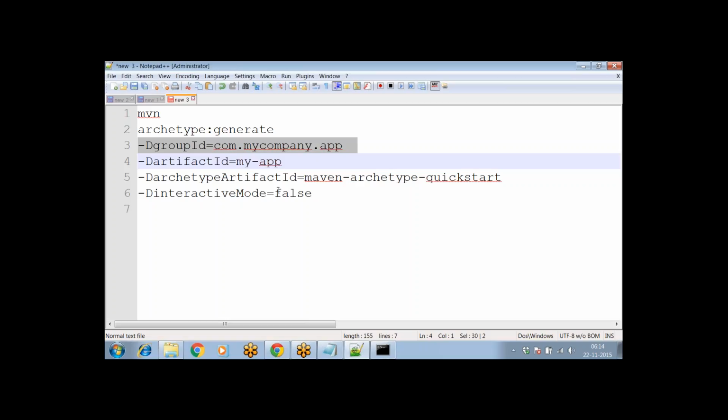What package structure do you want to follow? Let's say it is com dot, I'll change this, let's say mtc dot app.